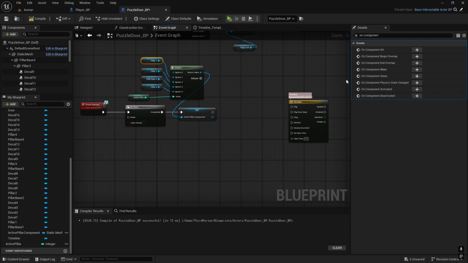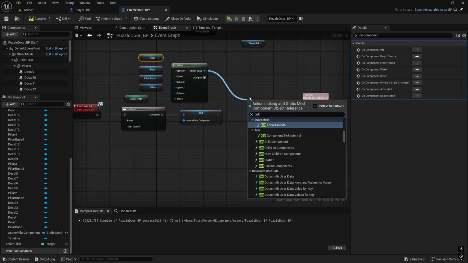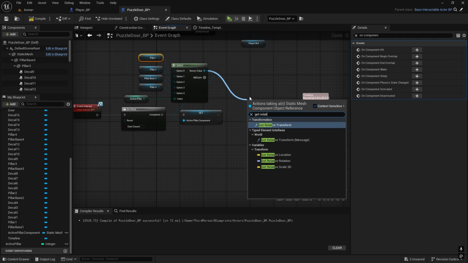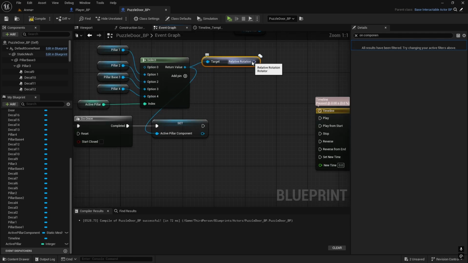And now we can just get a rotation. So from here we're going to get relative rotation, and then we're going to also promote it to variable, which will be current pillar rotation.